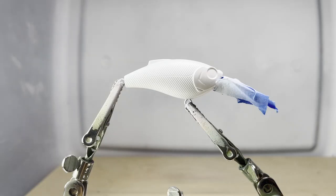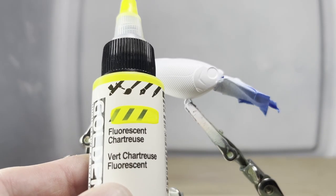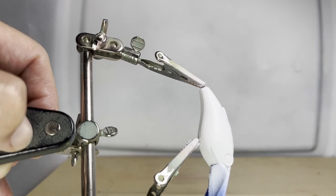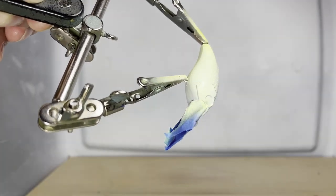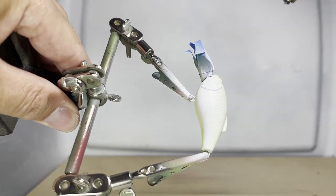I've been wanting to paint a chartreuse lure, so that'll be the first color we put down. This fluorescent chartreuse is a very transparent color, so we'll have to add a number of layers. I probably added about 4 or 5 layers to make the color as true as possible.